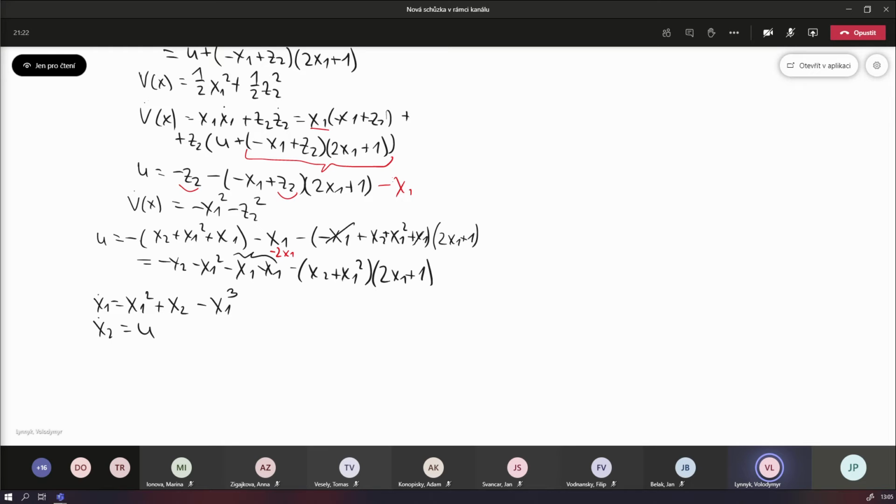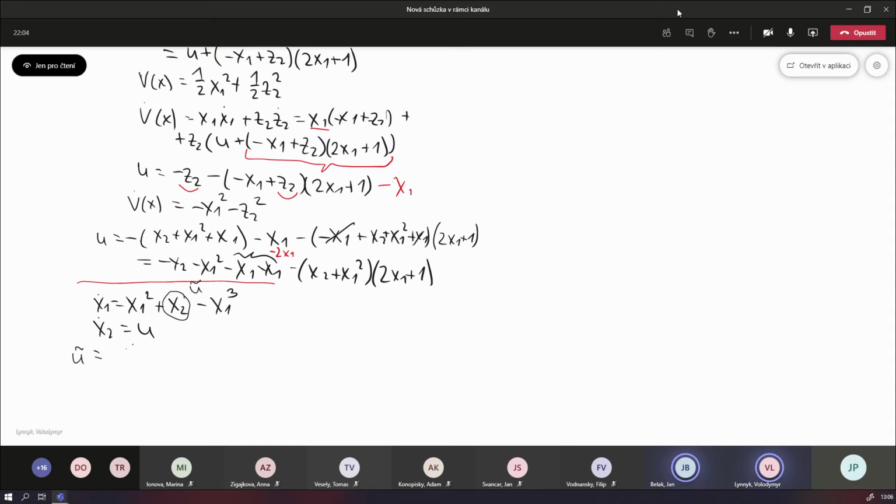Okay, and what we need to do, first step, do you have some idea? We need to replace in the first equation the x2 with virtual control u wave and stabilize the first equation. Okay, u wave equal to, and what we need to do? Any idea? Can someone design this u wave?